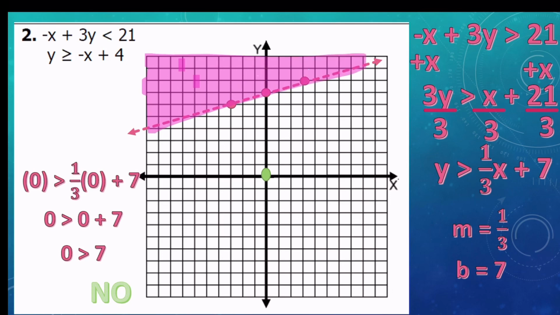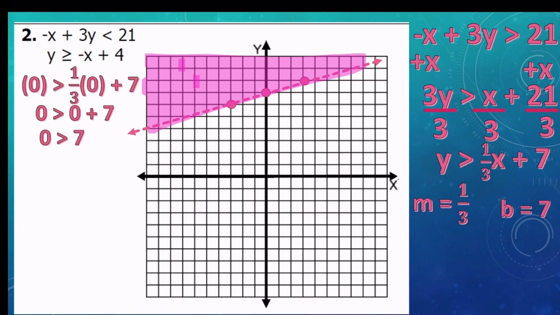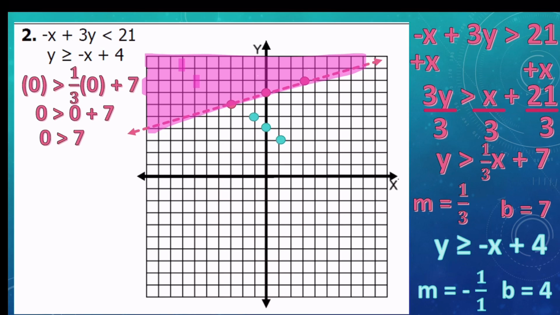Okay, I'm not done. So I now need to graph my next linear inequality. Okay, so my slope is -1/1, and my y-intercept is b. We luck out, my inequality was already in slope-intercept form. So I place my y-intercept. I'm going to go down 1 and right 1. I'm going to also go up 1 and left 1. The thing about inequalities, you don't have to keep going till your lines touch. I can just draw my solid line. Now the line is solid because my symbol is an or equal to.